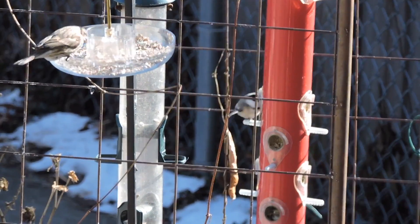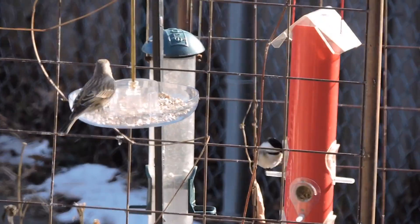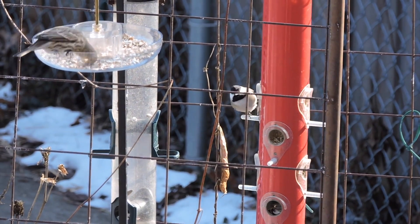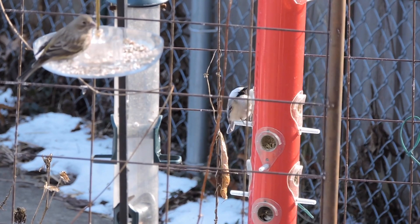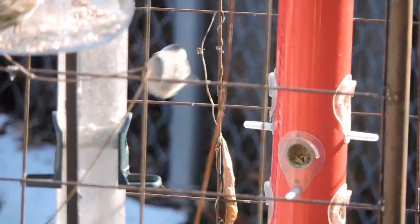I've always heard black-capped chickadees but never seen one, and then I put some black oil sunflower seed in a tube feeder, and all of a sudden those black-capped chickadees are going directly to that red feeder with that seed. Does that have something to do with it? I think it's that seed — they love it. The other thing you might notice is the chickadees will take seeds and hide them around the neighborhood. They'll stuff them in little corners, in old wood on garages, under tree bark, or between loose bricks. They'll hide thousands of seeds around your feeder all fall and early winter, and then when they need a food source, they'll have a backup plan.